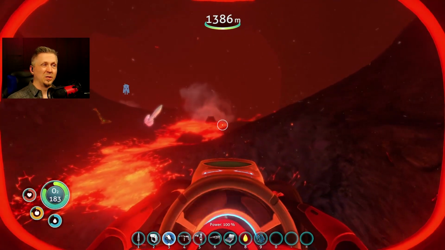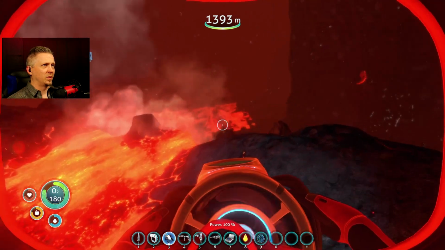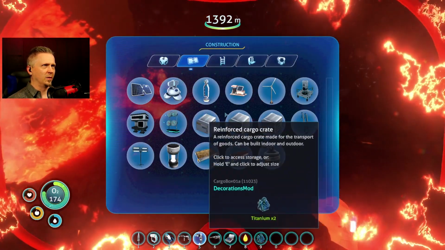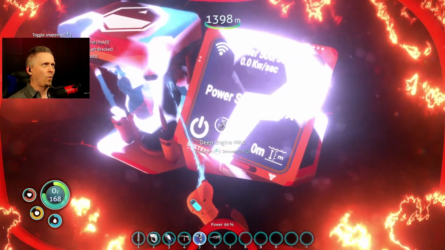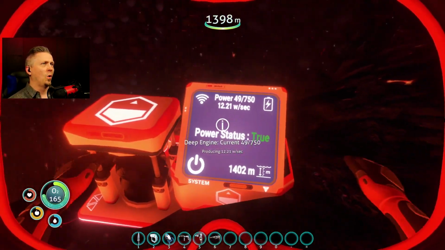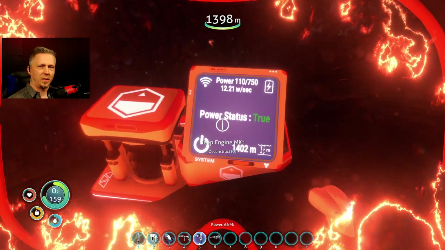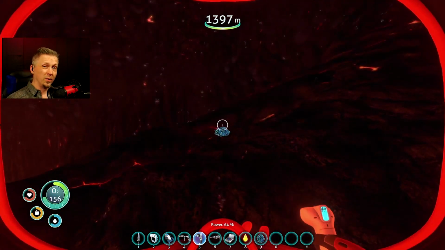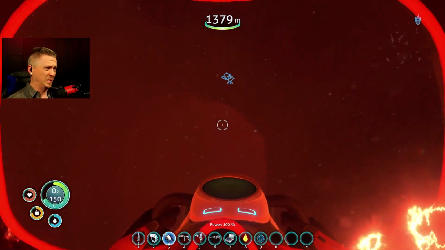So I'm now going into the very edge of the big active lava zone basin, where we got the other meanie, the other big guy in here. And that's going to be past 1,400 meters, 1,402, 12.2 watts per second. So that is just extremely fast in terms of depth. Again, I don't know how the depth, power production aspect is supposed to work from a physics standpoint.